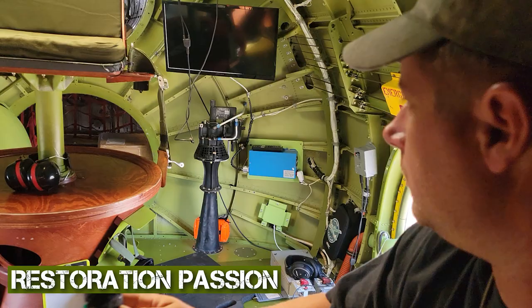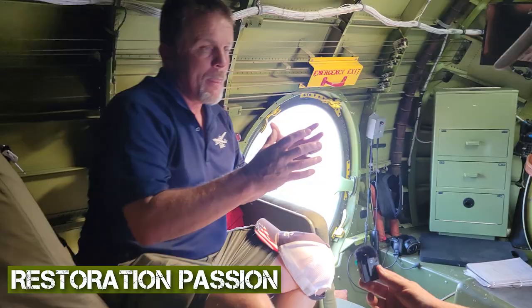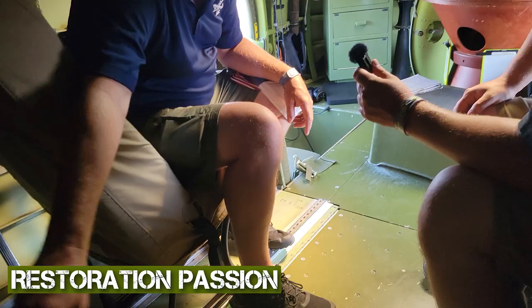Okay, cool. And so your gunners, this is actually the original window here. It would have had an optic sight in there, much like using a camera. You would zoom in and focus the target, and up front, and we'll go through this up there, the navigator would load in your airspeed, altitude, and temperature, and that information was fed into targeting computers that were under the floor here, under these boards.